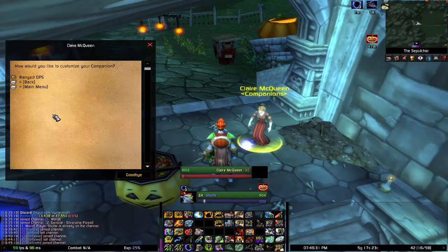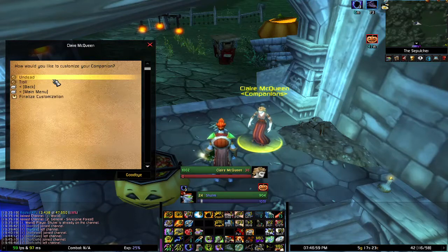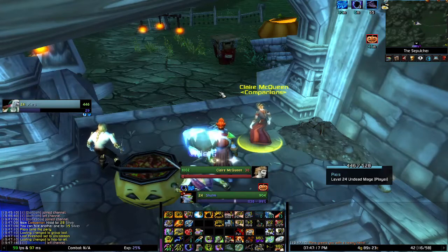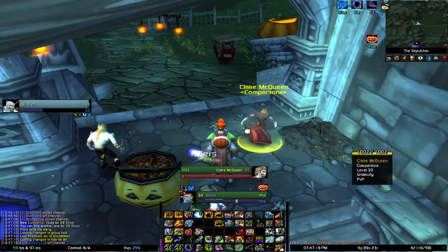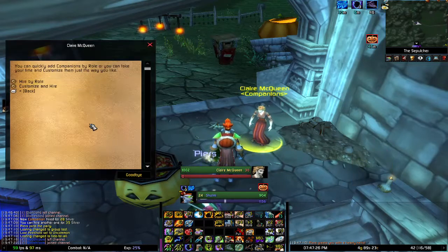But I wonder if Mage has remove curse at this point. Maybe they do, so that would be nice, I suppose, so we'll see how that goes. I'm just gonna go with Undead, because it's definitely more fitting in this area. Pierce. Oh, nice, and I remember now we get free water. 35 silver, that's not too much more.